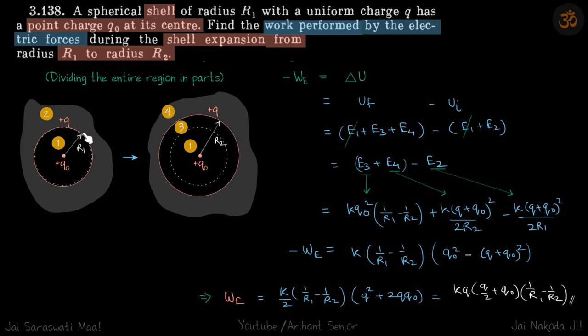Initially, the potential energy is stored in the system because we want to find change in potential energy, negative of which is what we need to find in the problem. So to find the potential energy, let's divide this into regions. This is the region inside the shell and one region is outside the shell.